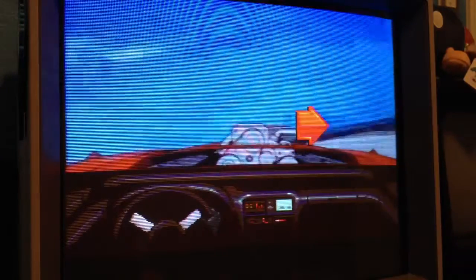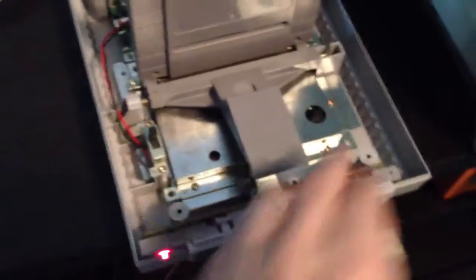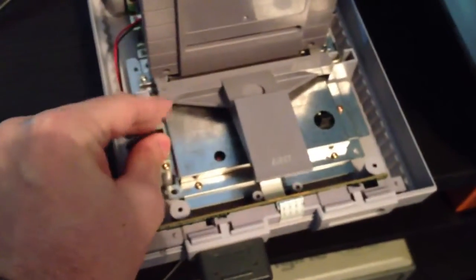So anyway, we'll have a look at the hardware. I went ahead and opened up the Super Nintendo just to kind of give you a look around and an idea of what makes this work. I'll go ahead and reset it.